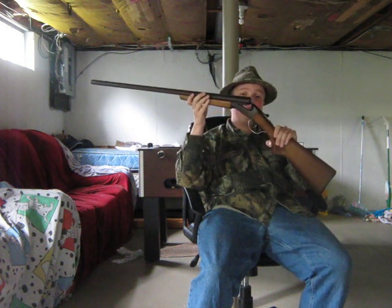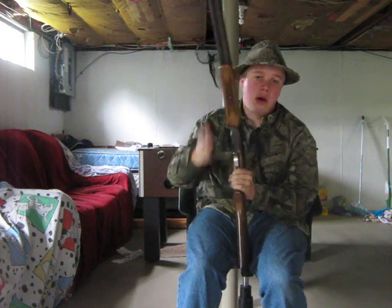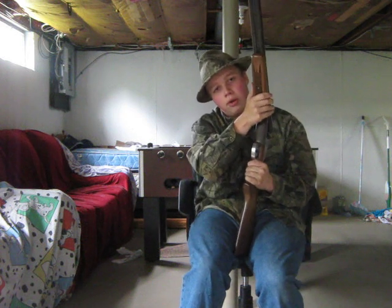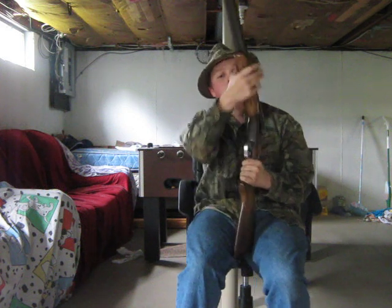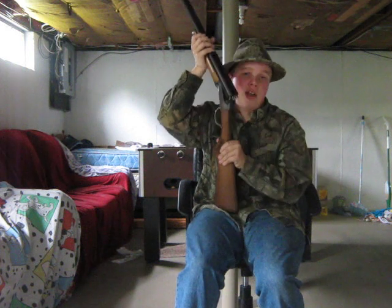To wrap things all up, this gun has only had one repair needed on it, and that was one day when I was taking this apart, field stripping for disassembly. I pried this off. One of the screws wasn't in all the way and it tore the wood. All I had to do was get someone to re-epoxy it, and it works just as good as new. And these are simple shotguns. You cannot get much simpler than a double barrel.